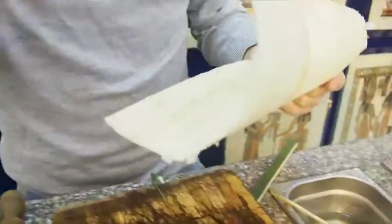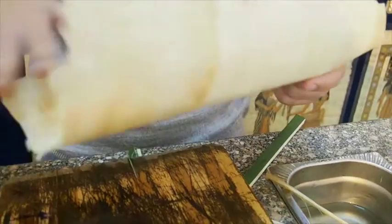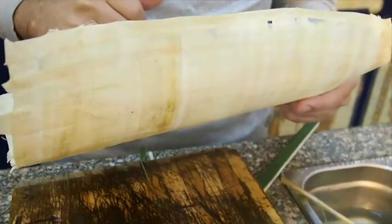This one is also strong, flexible, and washable. Because it's washable, if we write anything here, we can wash it, recycle it, and use it again. And how long will it last? We can use it many, many times.